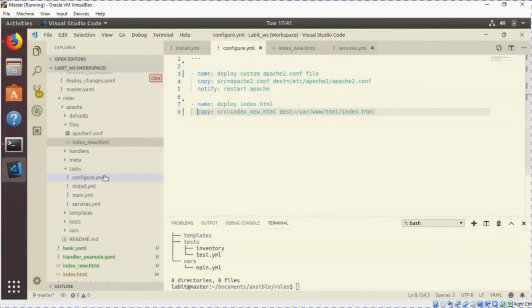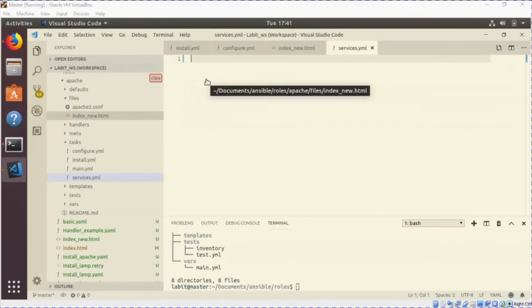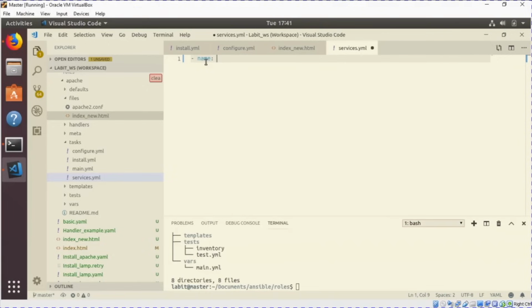Now the next one is the services.yaml. Now in this file we are going to add a task to start the services. So name starting Apache service.